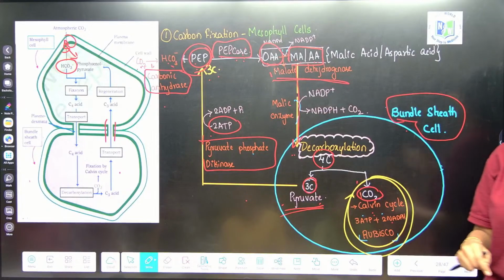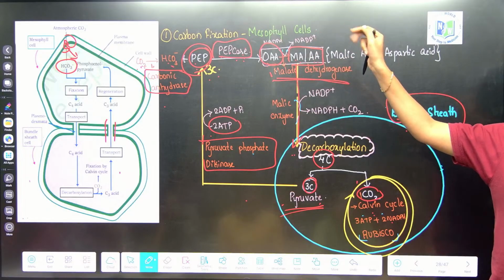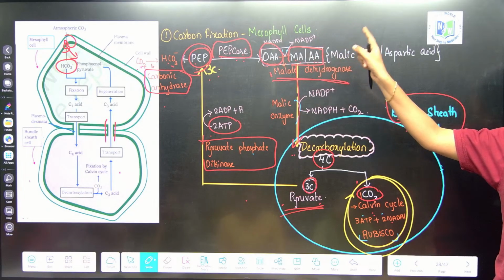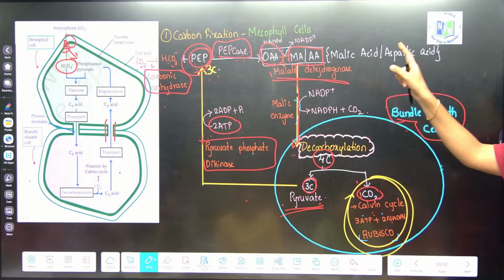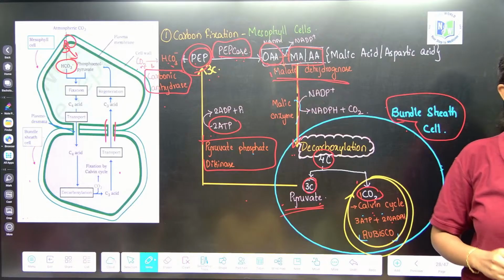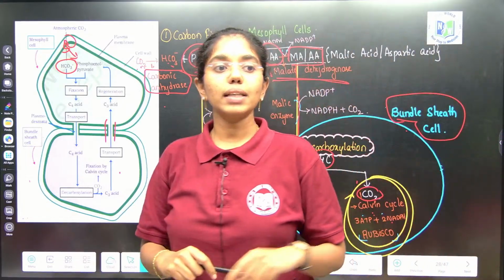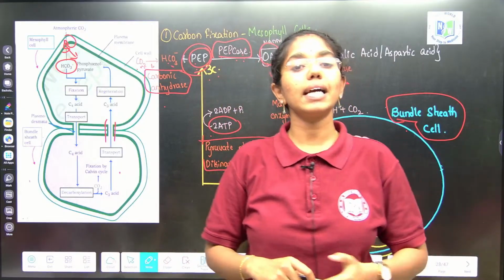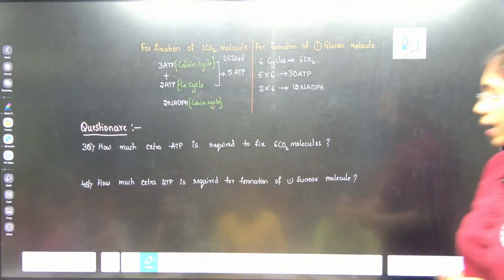Okay, what is the primary organic intermediate that is fixed in C4 cycle? Oxaloacetic acid. That gets converted to malic acid or aspartic acid, which is 4 carbon compound. What is the primary carbon dioxide acceptor in C4 cycle? Phosphoenol pyruvate. What is the enzyme that is catalyzing carboxylation? Now energetics.